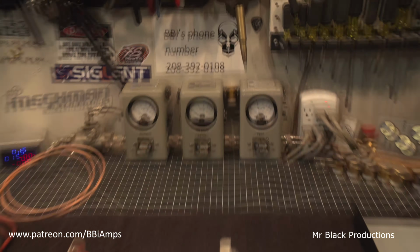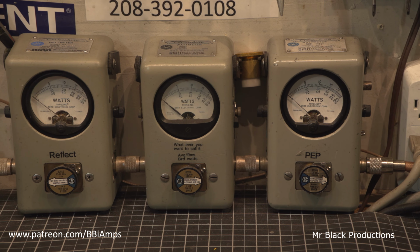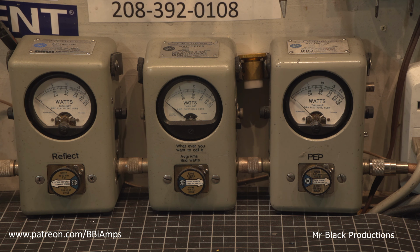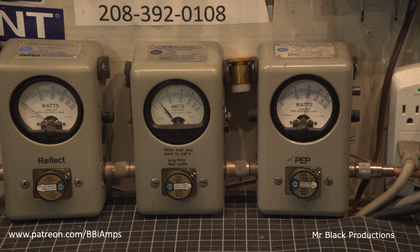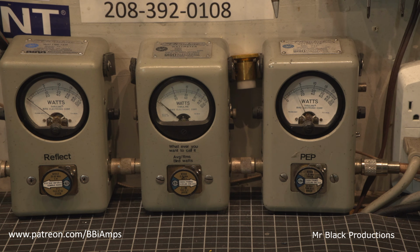Let's go ahead, let's run it through its paces one more time. Make sure everything's good to go. Good to go. All right. Power off on the amplifier. Hello, 1, 2. Let's go up here and look at our input reflect. It's not too horribly bad. Not the greatest thing in the world, but not too horribly bad.